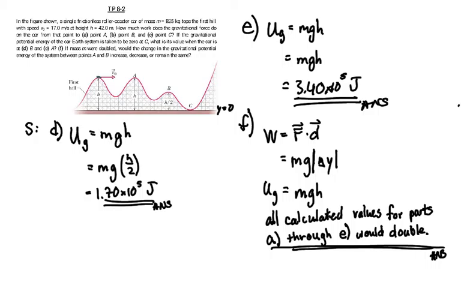Now, that concludes this problem. I chose to do text problem A-2 because it gave me a chance to talk about the differences between conservative forces and non-conservative forces and what effect that has on the problem. And it gave me a chance to talk about gravitational potential energy at different heights and the relationship to the work done by a constant force.